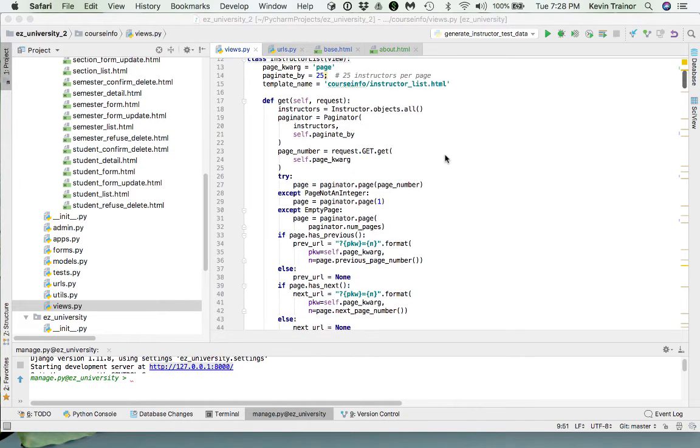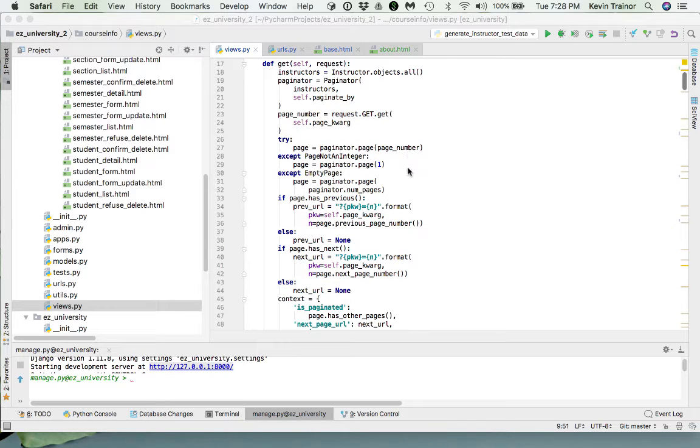But the get has all kinds of code in it for pagination, and of course we've got essentially two copies of this code because we have it once for instructors and once for students. So what are we going to do? Well, we're going to refactor this such that we can use ListView, and we also have a way to do the code for pagination, and we only have one copy of the pagination code.